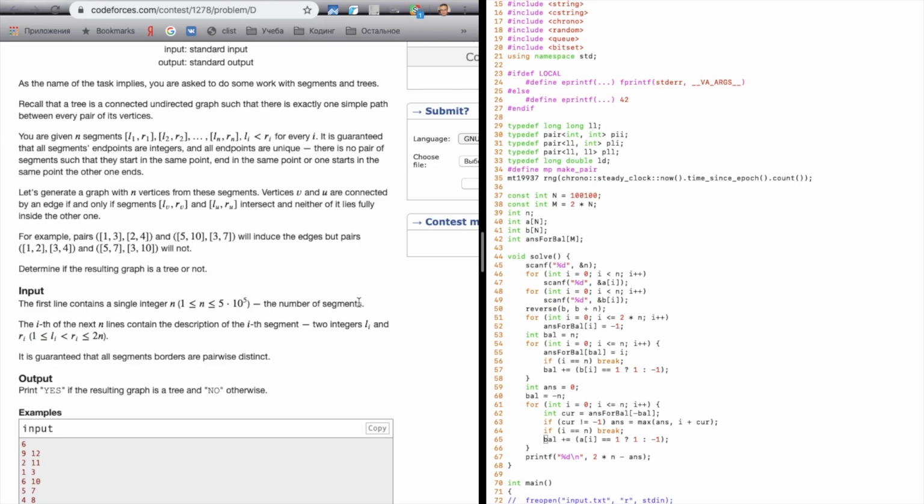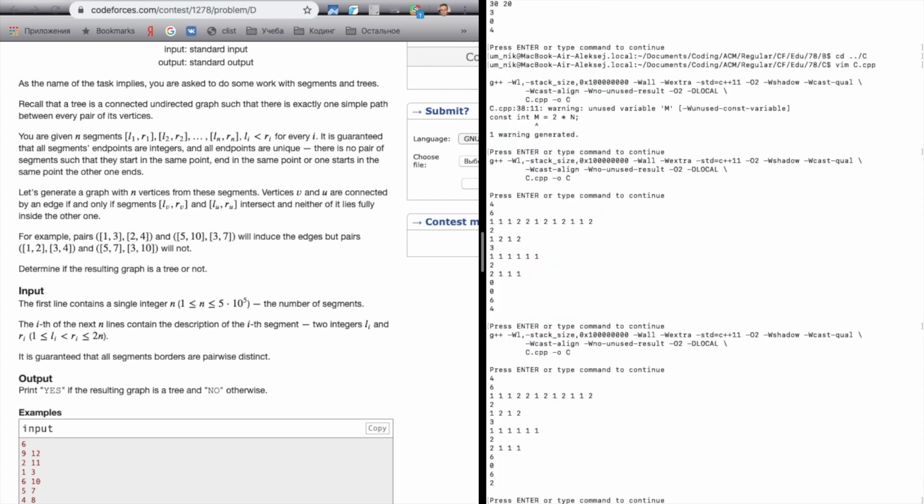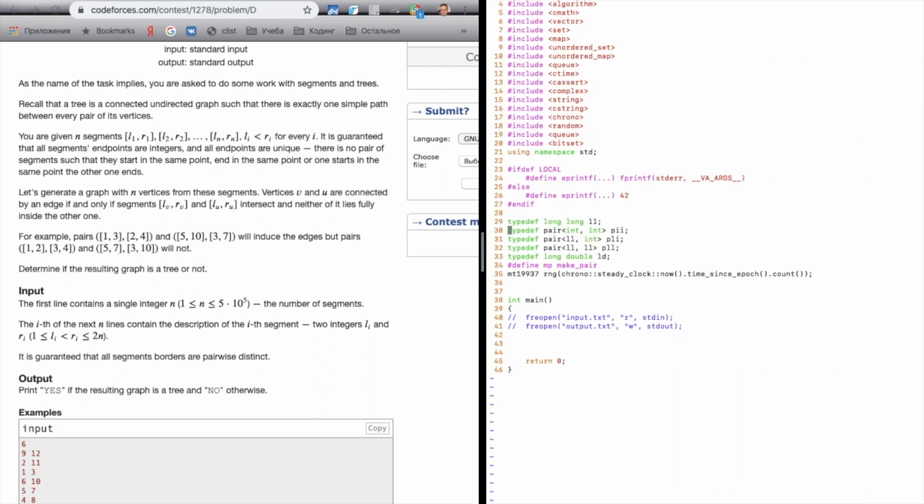And to calculate the sums, we will just use prefix sums. We don't need any advanced data structures. We care only about the final results, so we can use prefix sums. We want to multiply everything by 2, and coordinates at first are also multiplied by 2, so they're from 1 to 2 times n. So our array should be of length 2 million.